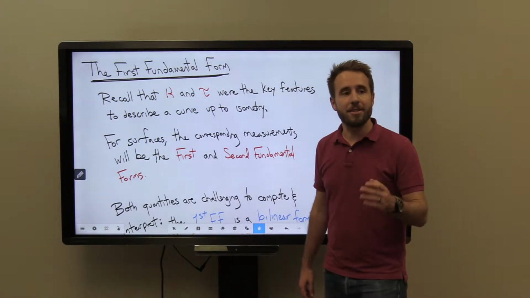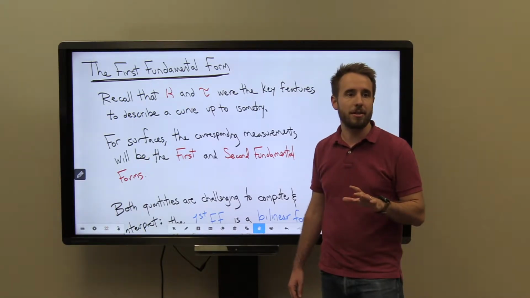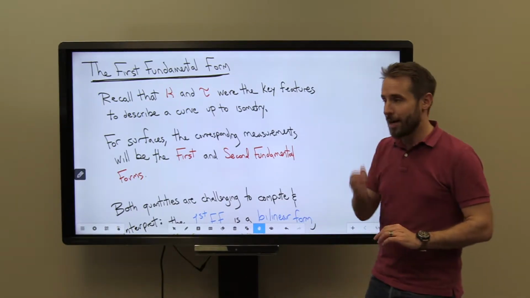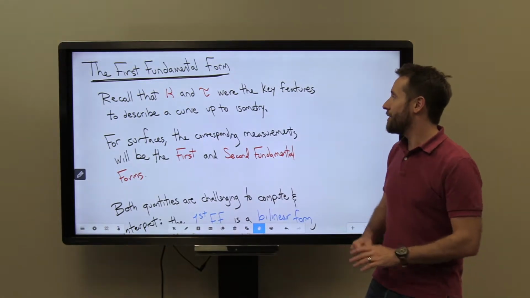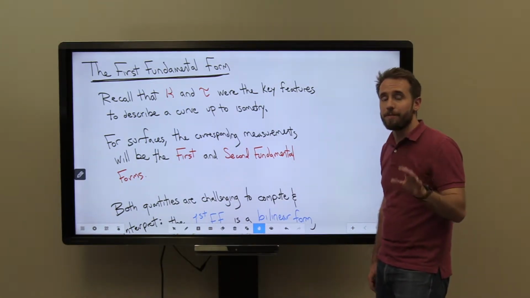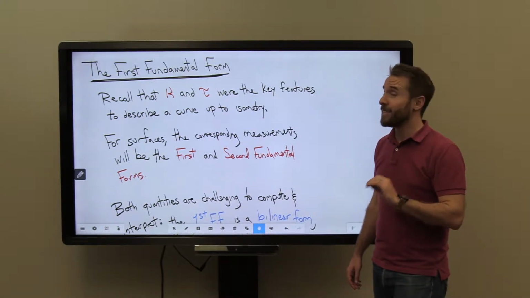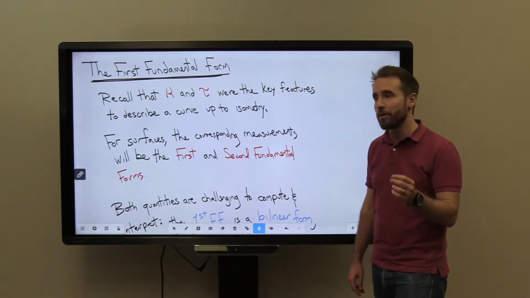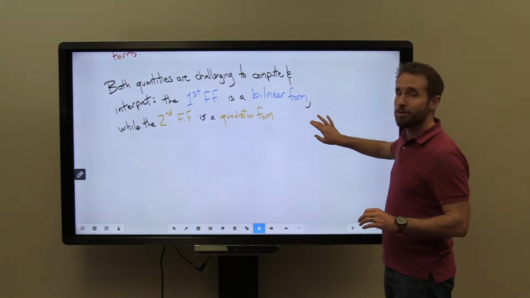So we want to understand the same sort of thing with surfaces. We want to try to understand what information about a surface allows us to best understand it, to completely characterize it. And it will turn out, though this will be a long time coming, that for surfaces in three-dimensional space, there are two objects that are of fundamental importance to us, and these are the first and second fundamental forms. It will take a long time for us to define both of these, and then for us to prove that these are really critically important to understanding the surface itself. Both quantities are challenging to compute and to interpret.